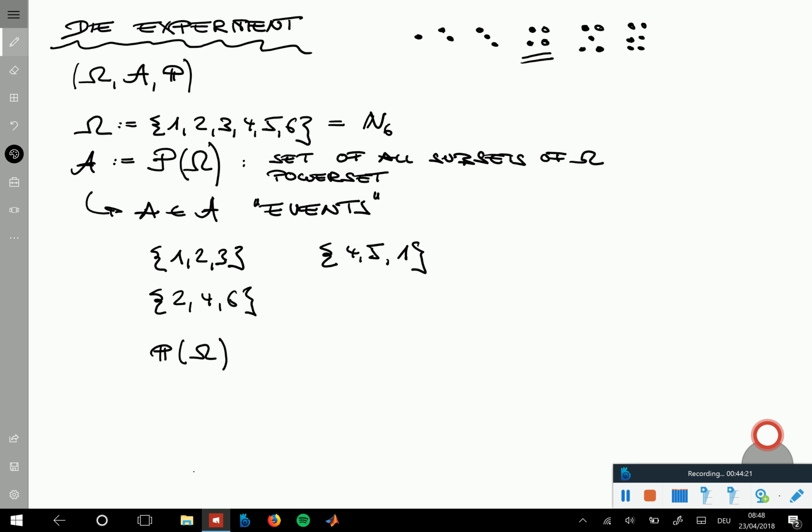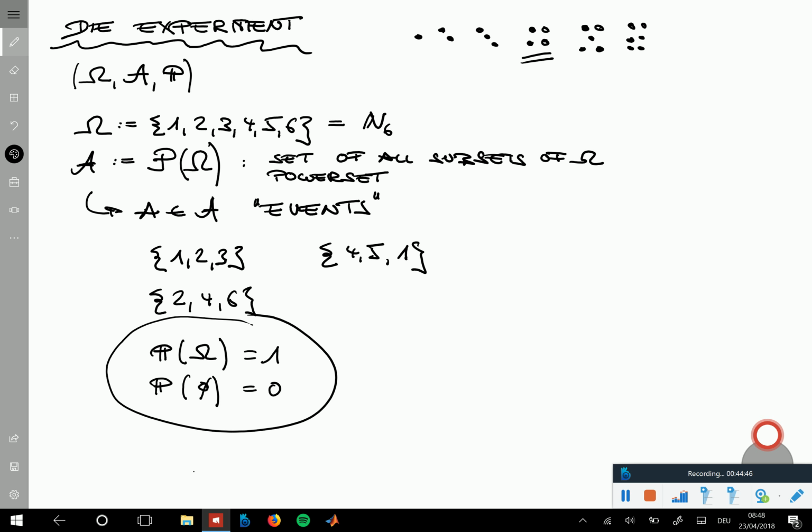And you can also model the fact that you throw the die, but it rolls off the table and you will never see it again. So that's essentially the probability that nothing happens, and the probability that nothing happens is 0. For the last two things, you actually see the model assumptions, because the probability that nothing happens, that the die disappears, everyone who played games will have had the experience that this actually happens.